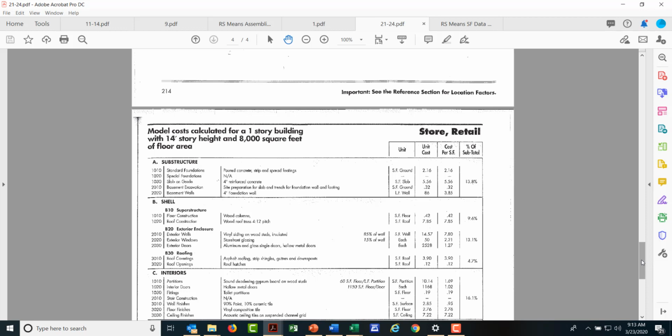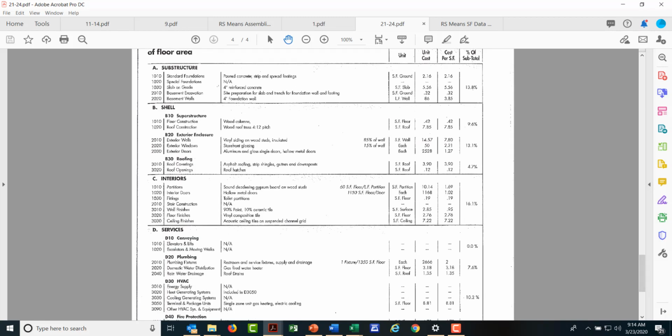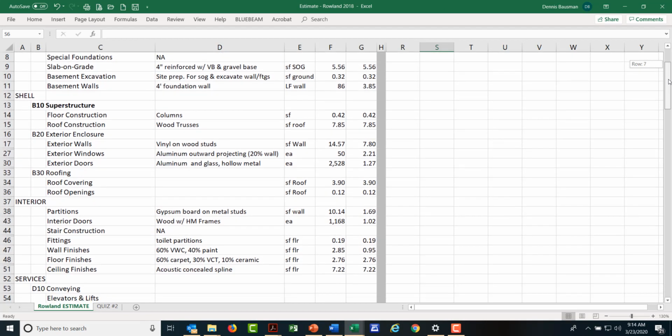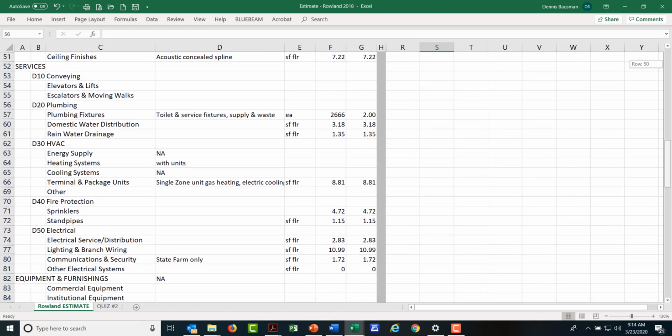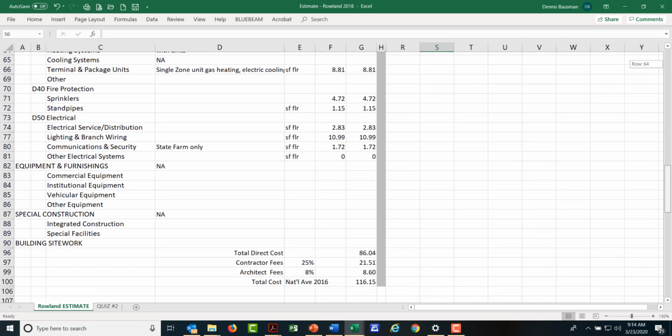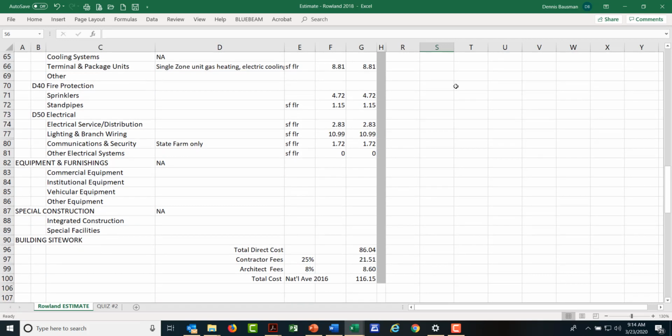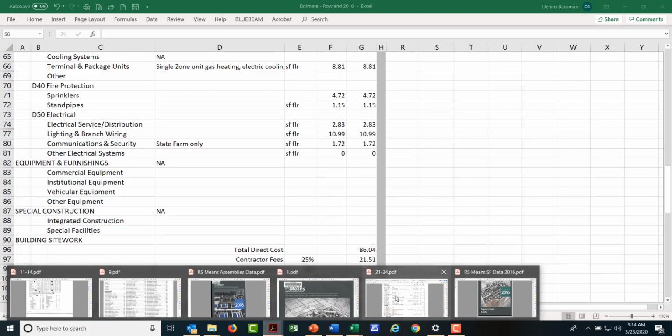My point is, we don't have a better database than Means, and you don't have a better database than that for your project. So that's what we're using. With that as a starting point, what I'll put on the website for you on Canvas is essentially what we just picked, recreated in Excel. This is identical to what we had before. You'll notice, let me see if I can find it quickly.